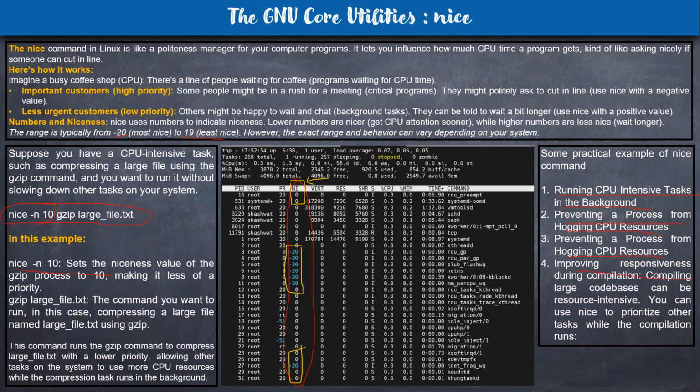Another is improving responsiveness during compilation. Suppose you want to compile some code and you want good performance, so you can give a lower nice value, like -20 or -19. Then your compilation will get more CPU time and be more focused on your program.